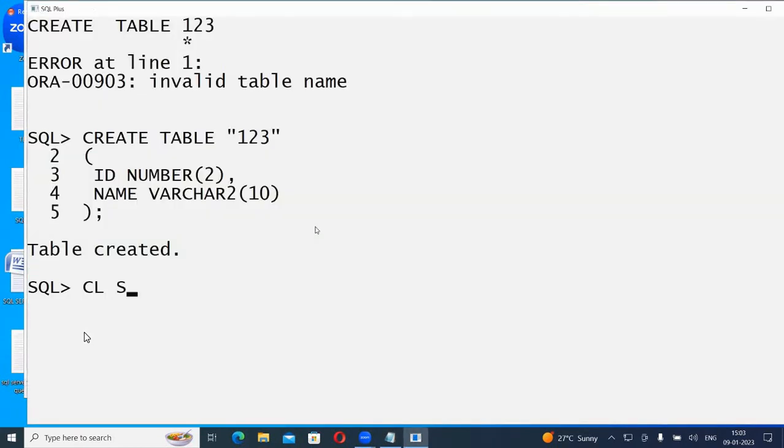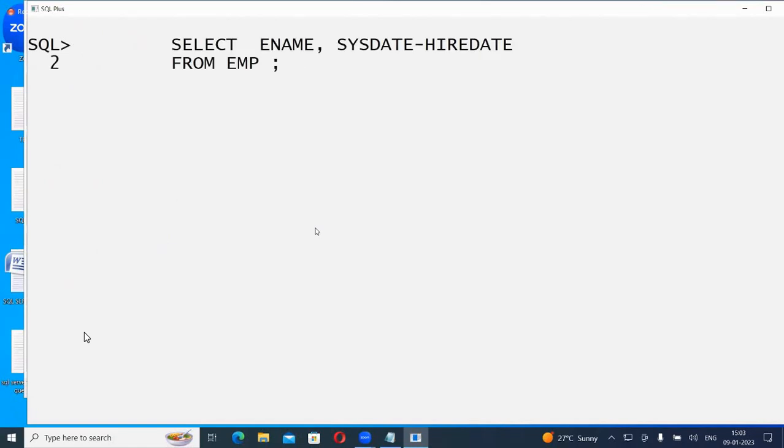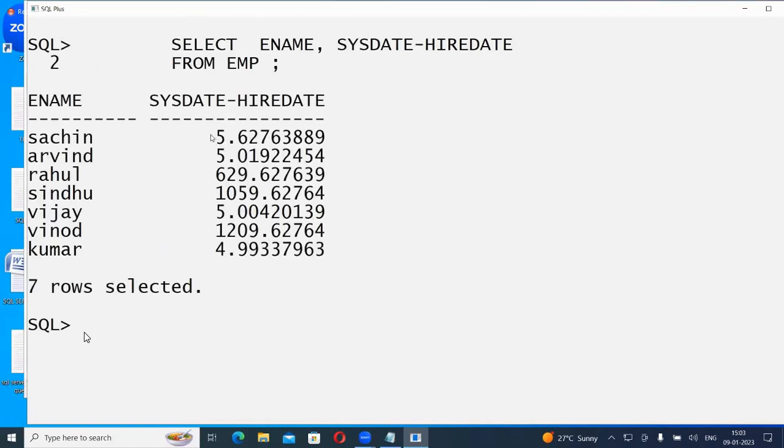So this gives each and every employee's experience. Is he working since how many days? 5 days, maybe we inserted on the fifth or sixth. Next, he is also working since 5 days. 629. You see the table here.